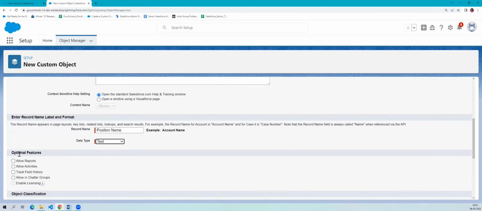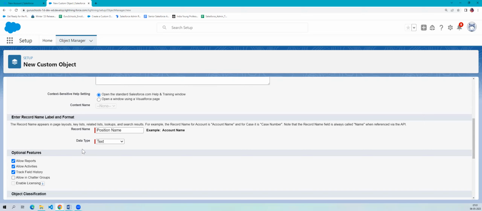Now, these are some of the optional features. Allow reports, activities, field history tracking. All this you can check these checkboxes right now, or else if you don't want this feature, but let's say in future you need this feature, then anytime you can come to the custom object and click these checkboxes and this feature will be enabled for you, and then you will be able to create reports.